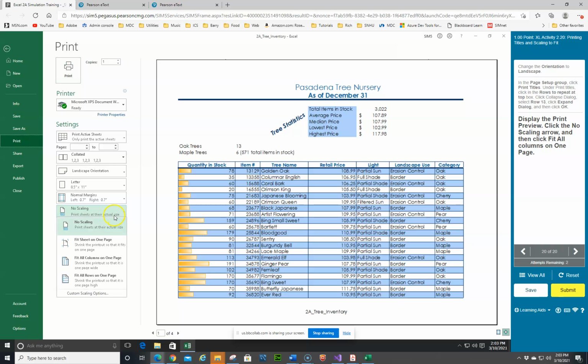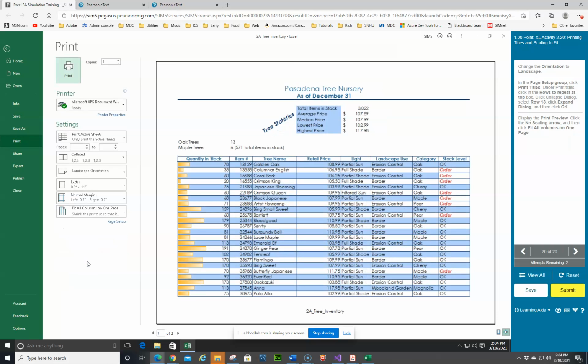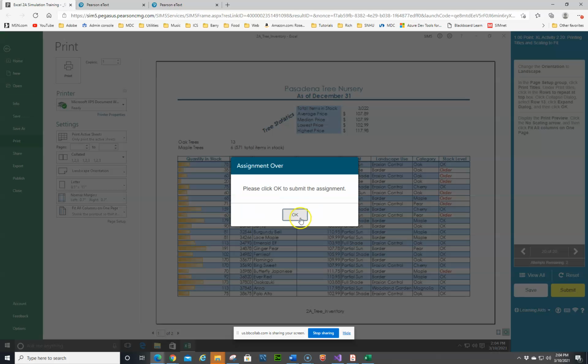So let's see if we spelled everything. We fit sheet on one page. So when you make a mistake, go back and repeat it and look to see if you just clicked too quickly. And then we have it in here. Hopefully this helps you out. I try to do things wrong so that when it happens to you, you don't get all frustrated. So there we go. At this point in time, that's everything.